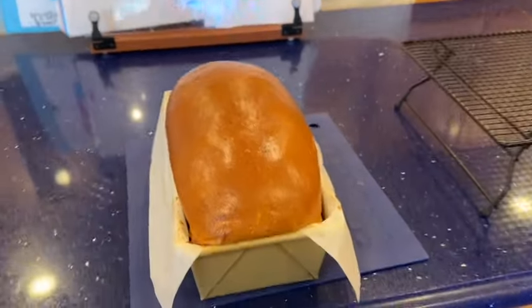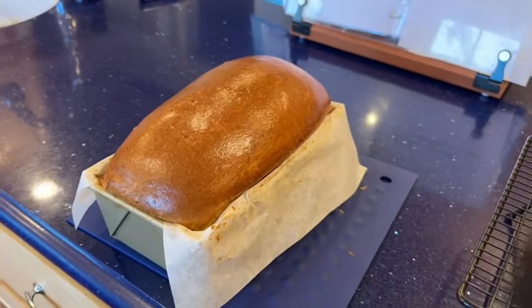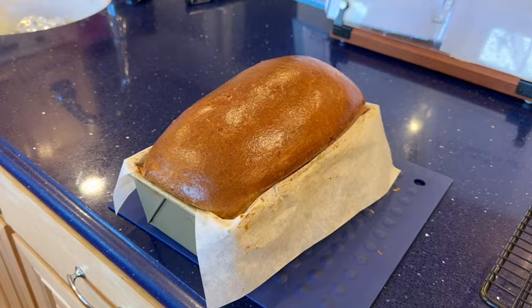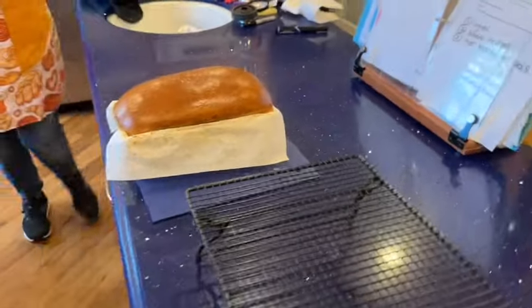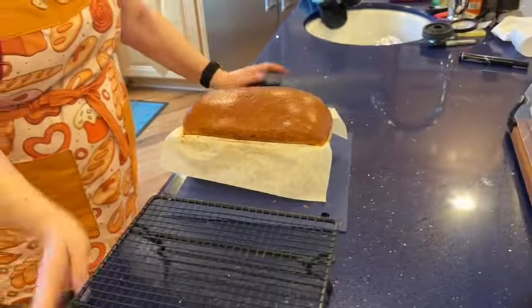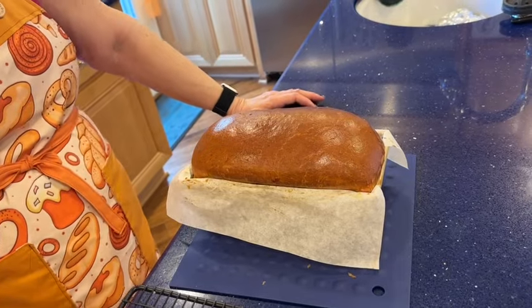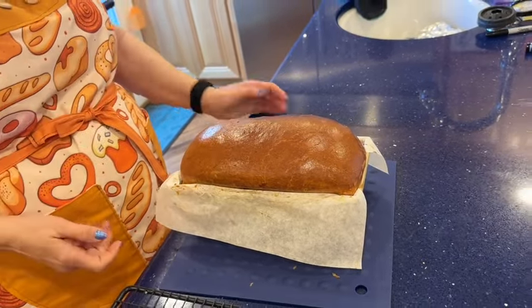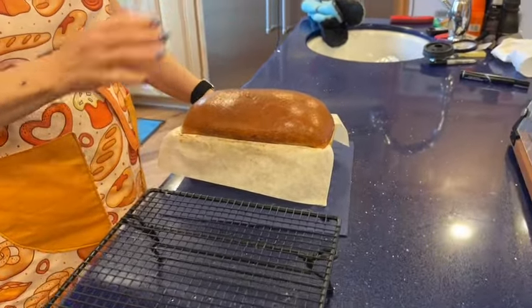My videographer will get a nice close look at that pretty, pretty loaf. I'm just turning off the oven and removing my oven mitts. Okay. Hi, beautiful. Oh, it smells so good. And look how shiny and pretty the top is from the egg wash. You don't have to use the egg wash. It'll just be more of a matte finish.